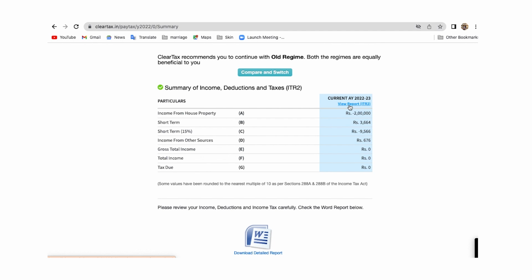I did not select it from anywhere or from the drop down. The utility itself selects it from the type of income that you add. For example, if you just add one house property and salary which is below 50 lakh, the utility will automatically select ITR-1. But the moment you add a second house property, it will select ITR-2.